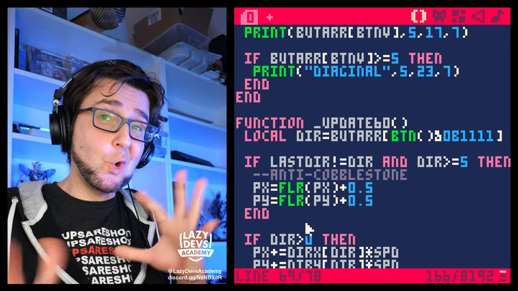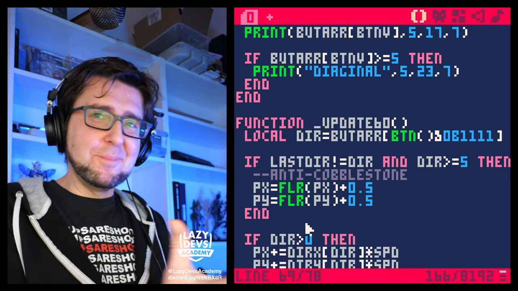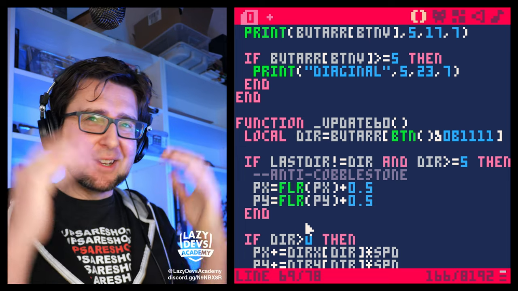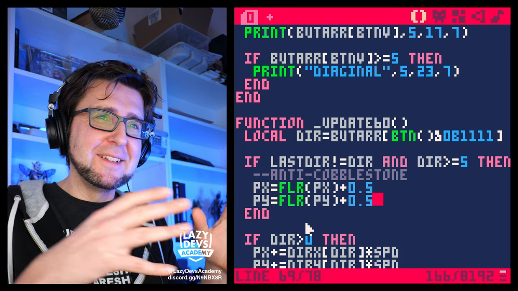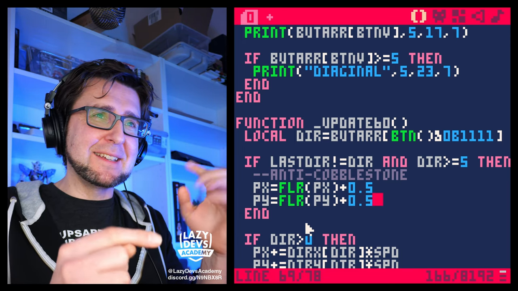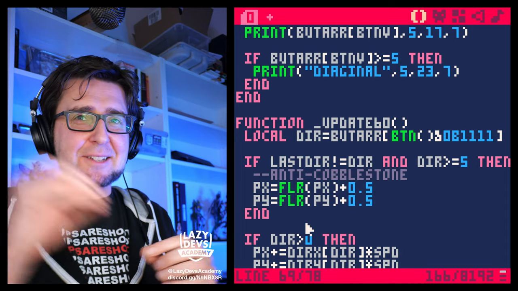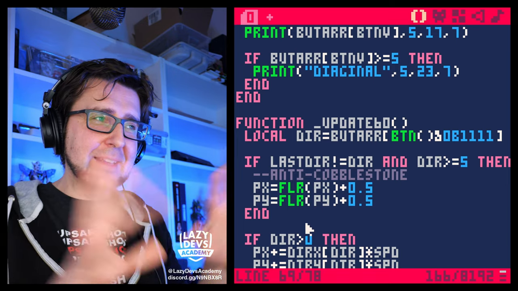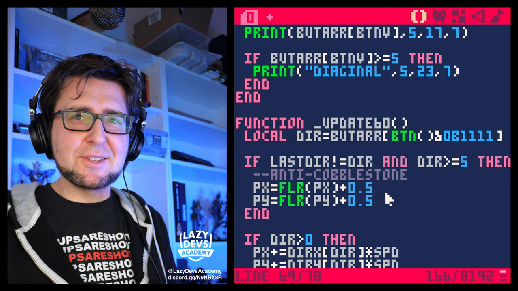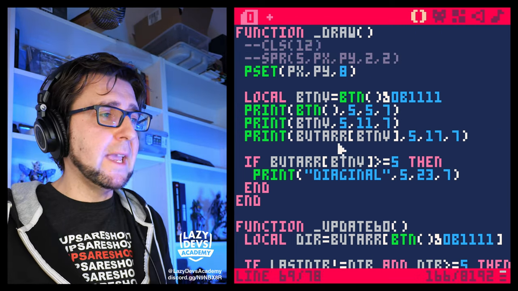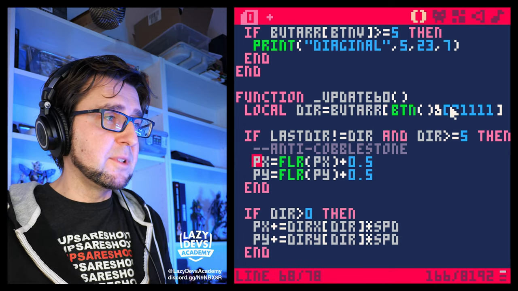If you have a cooler, better solution for this, then do let me know. The reason why I put it off to the next episode is because my initial thoughts were like stripping off the Y value and then calculating where we are within the subpixel on the X value and setting that to the Y value, aligning X and Y depending on which direction you're going. But just resetting to the center of the pixel is such an easier solution for this problem. Okay, so that's good. That's all about the cobblestone problem.